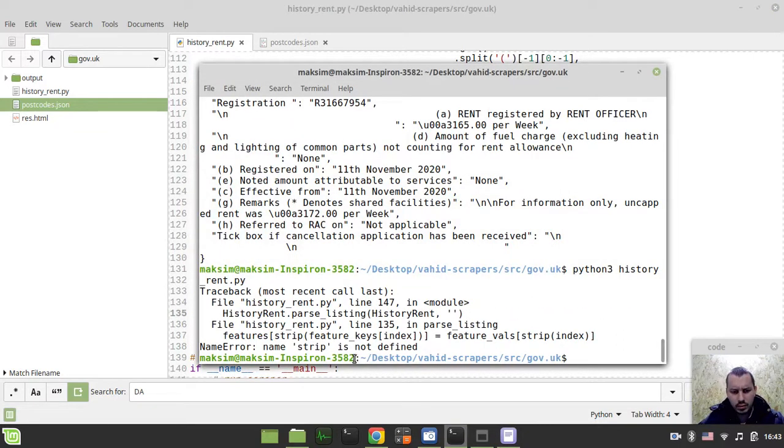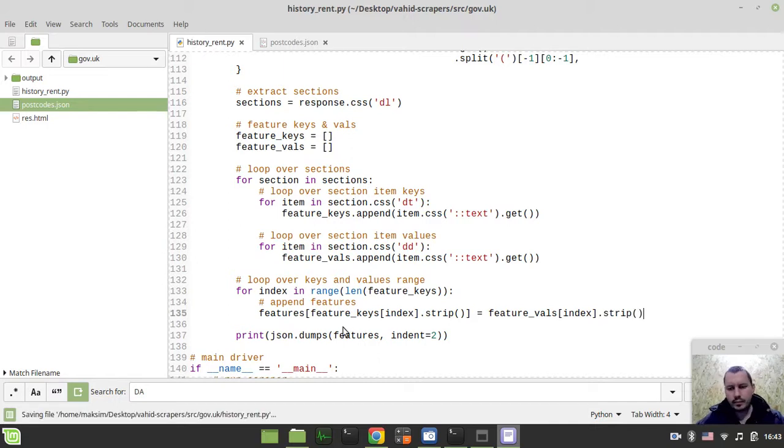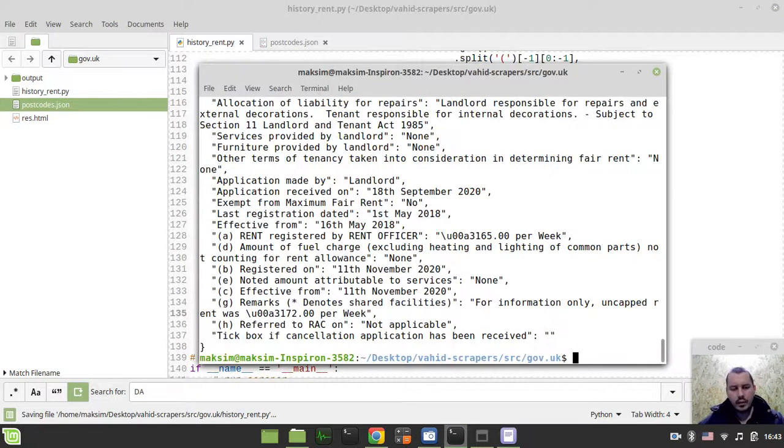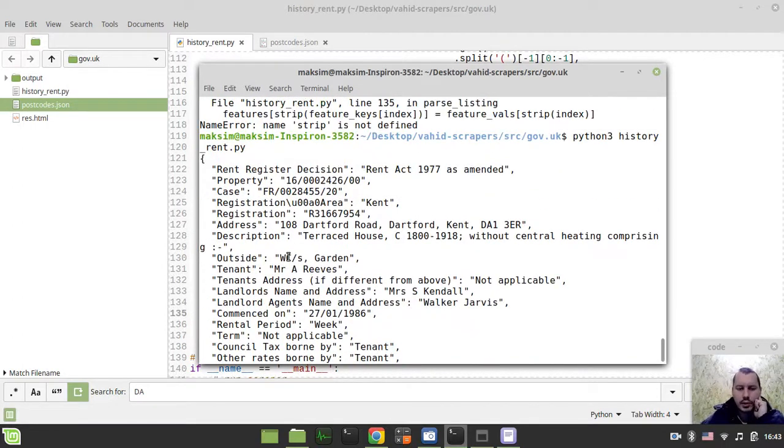Strip. Oh, sorry, what have I done? Nope. It's not done like this. Features index dot strip. Okay. Dot strip. Okay, now it seems like a much better data set.